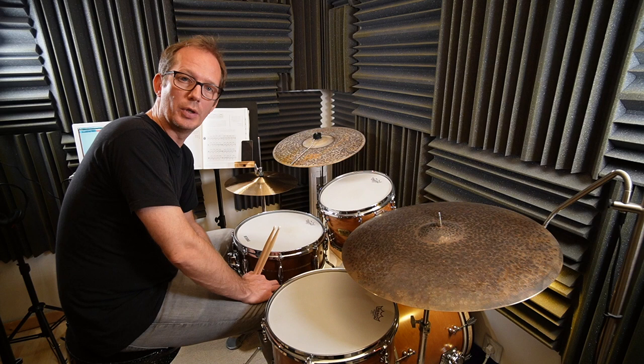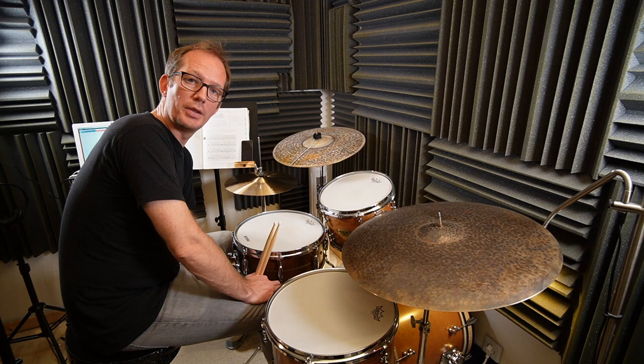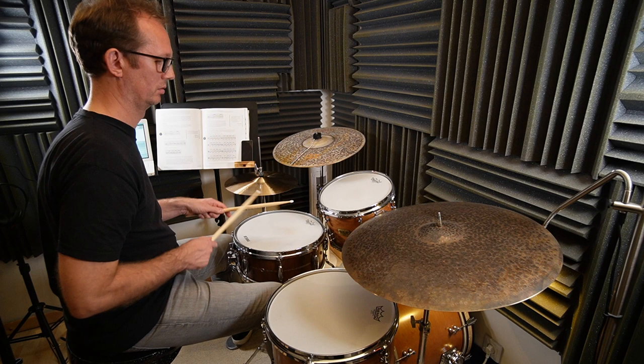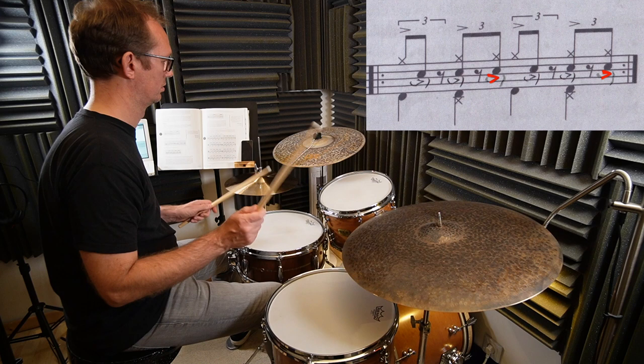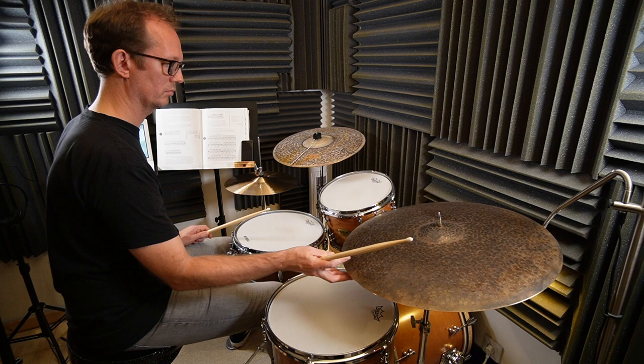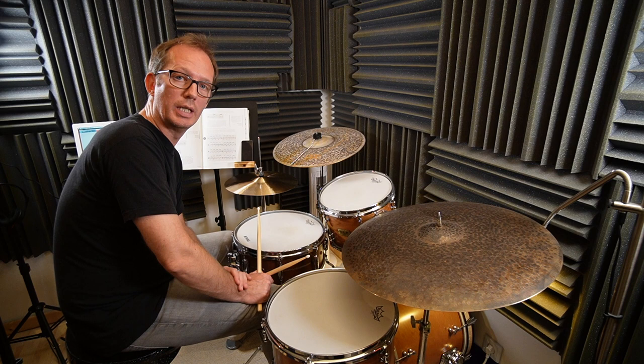Another way to phrase the left hand is to play the two strokes, which you play together with the right cymbal, a little bit louder. So you play the offbeat of beat 2 and 4 with accents. This creates another flow, but experiment with your own dynamics or phrasings.